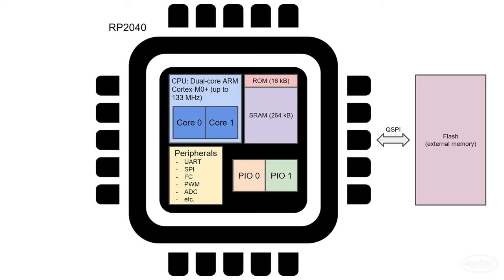Each RP2040 has 2 PIO instances. The idea behind PIO is to allow users to create tiny programs that emulate these more advanced peripherals that aren't on the chip. These tiny programs run on the PIO completely independent of the main processing cores. In effect, we must bitbang the protocols with PIO, but it won't take up any CPU time.